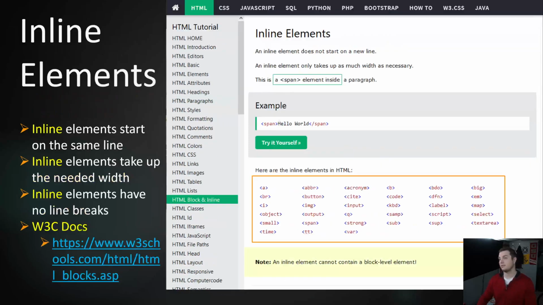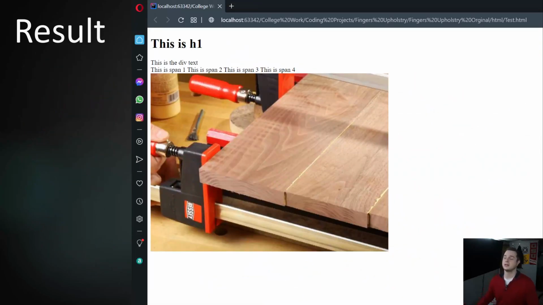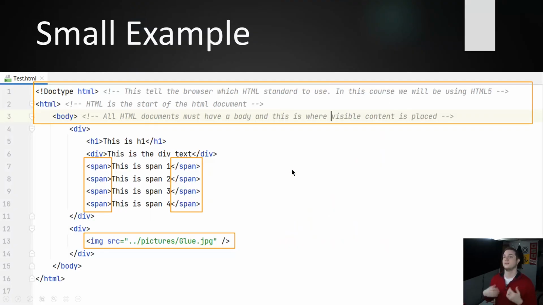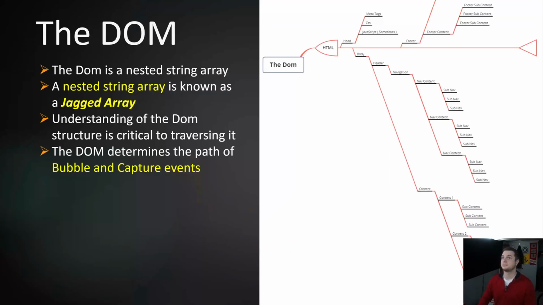If we come back up to our example, we did exactly that with this picture here. Here's our image tag, source, and this is the file path that we were talking about earlier. We went up a directory, pictures, glue.jpg. So that's exactly how we accomplished that.